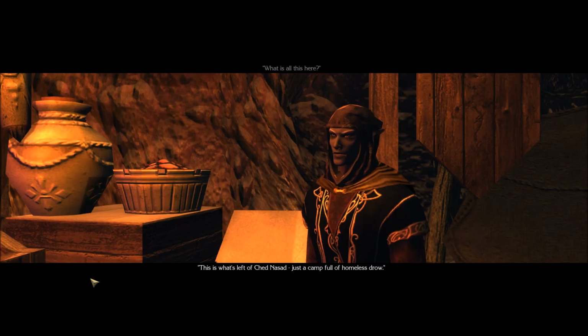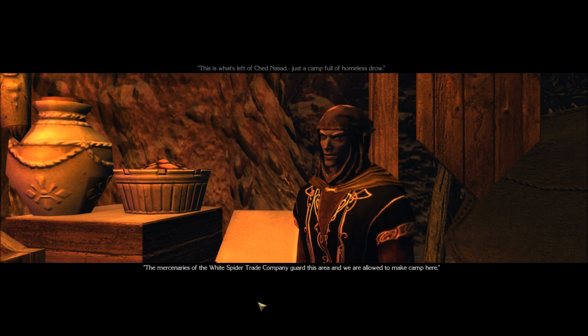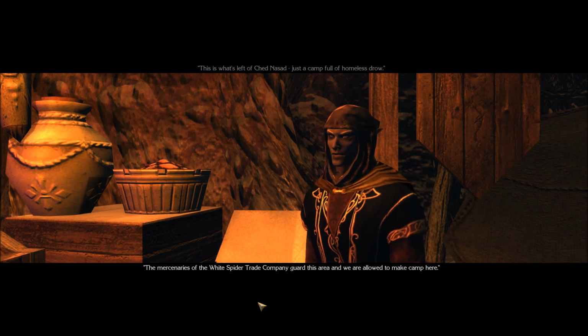What is all this here? This is what's left of Ched Nassad. Just a camp full of homeless drow. The mercenaries of the White Spider Trade Company guard this area, and we are allowed to make camp here.